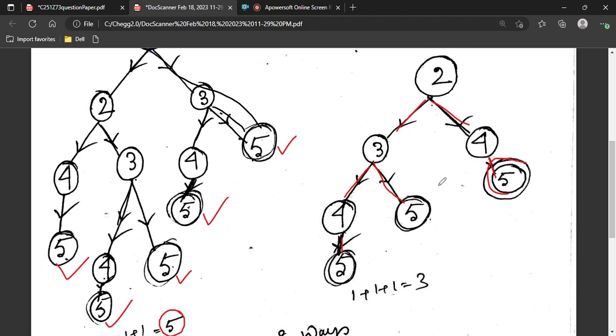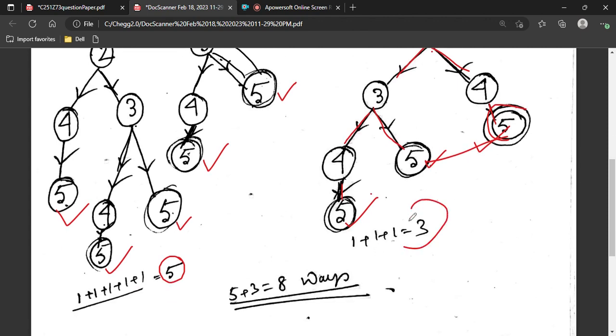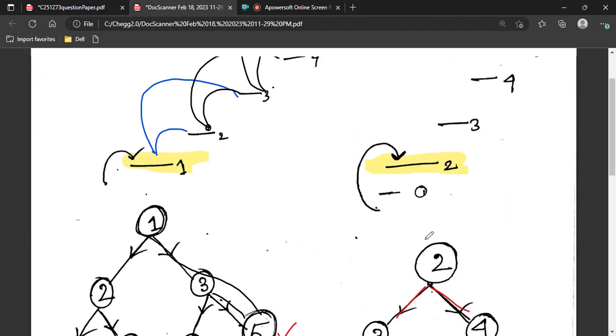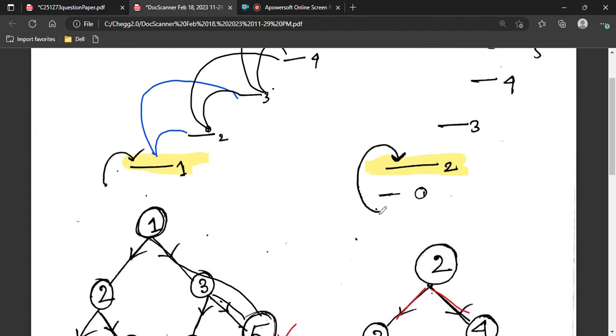So how many choices do you have? This is the only way, right? Other than this, think about it, you will get no choice. So this is the only choice. So how many ways are you getting to climb up to 5? This is one way, this is another way, and this is another way. So you are getting 1, 2, and 3. So you are getting 3 ways, right? These 3 ways are when you are climbing from ground to stair number 2 directly, right?